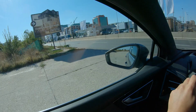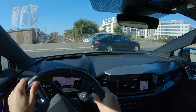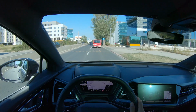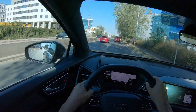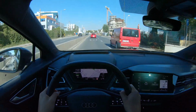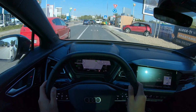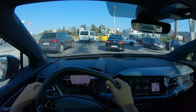Whereas other less powerful versions top out at 99 miles per hour or 160 kilometers per hour. Come on, Mr. Transit Van. And away we go. Immediately, as soon as I set off, this steering wheel is already feeling quite interesting. You do have to get used to it. I have seen this in other people's reviews, but they say that after you have gotten used to it, it becomes second nature and you actually enjoy it.